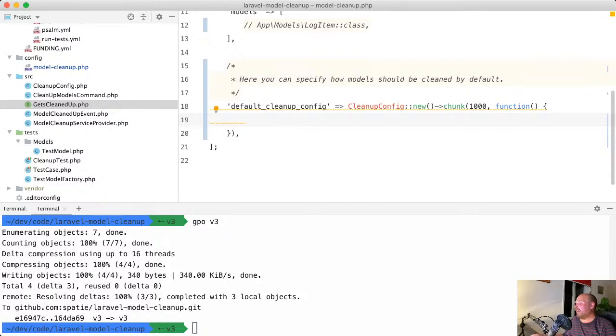I don't see how putting that in the service provider would solve that issue. I don't know, maybe.